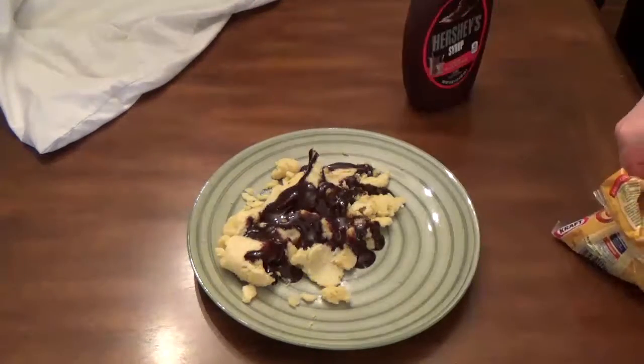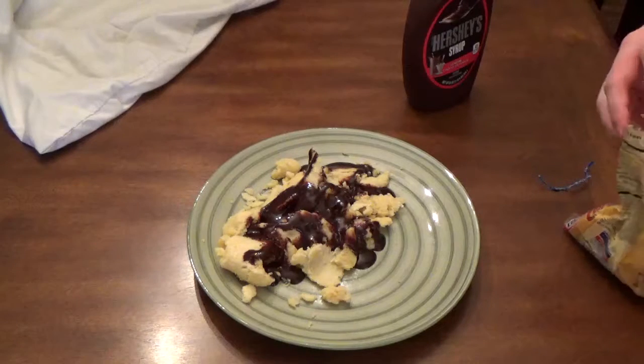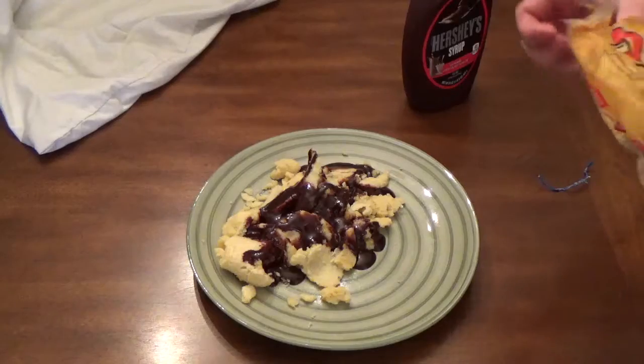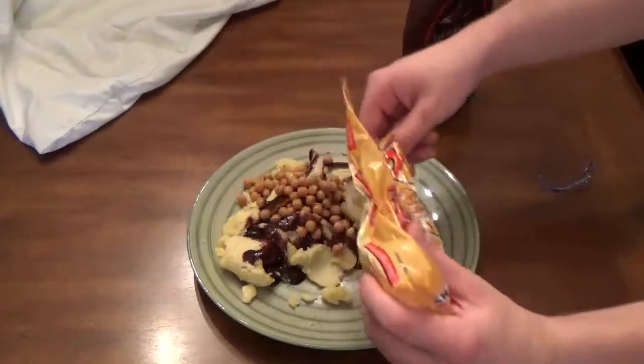Yeah. It's a requirement not to eat the thing. But I'm going to try to make this thing look as positive as possible. Are you recording this? Yes. Yep, and add some caramel.